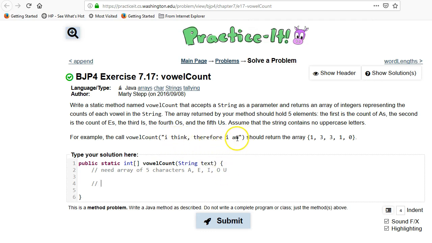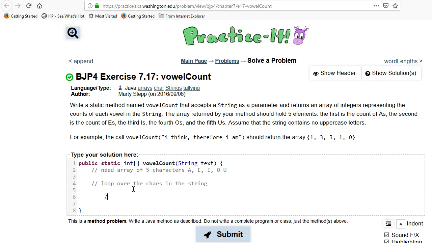So we need to go through all of those characters, which means a loop over the characters in the string. Inside that loop, if the char is one of the vowels, increment that count. And there's only 5 boxes here. Again, people get confused: I've got, what is it, 20 different letters, and I've got to figure out a place to store 20 different letters. No, you don't have to store 20 different letters. You're just dealing with a bunch of counts.